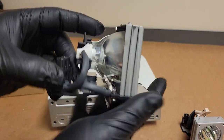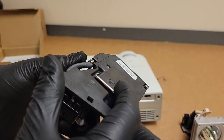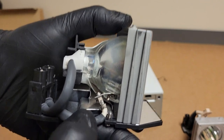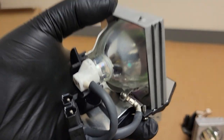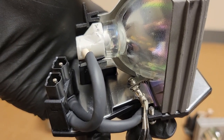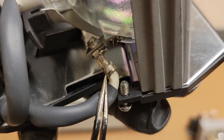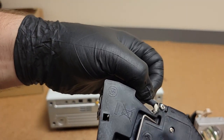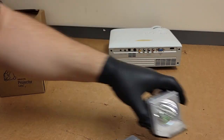this is a little concerning actually. See that right there? Is that a burn mark? Get something to point at it. You can probably see what I mean, but for those that don't know what I'm talking about, right here, that little black mark right there, is that an arc mark maybe? It looks like this wire, oh boy, okay. Let's look at the lamp assembly first.